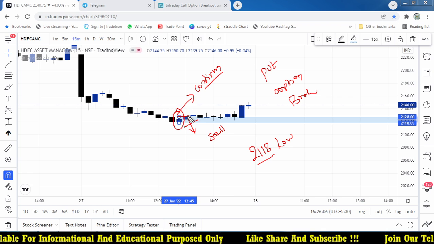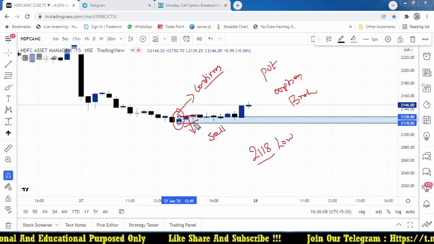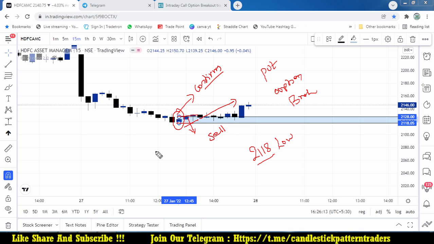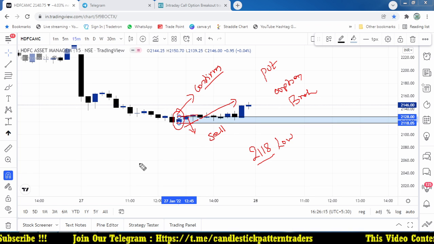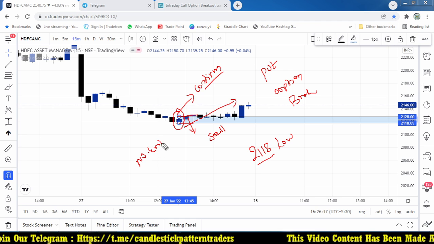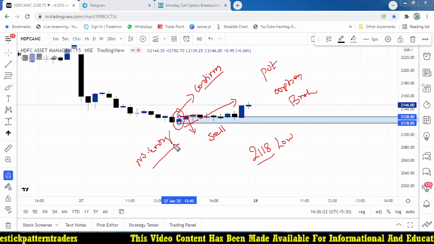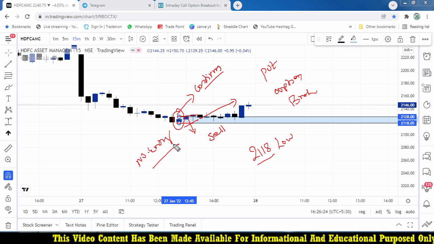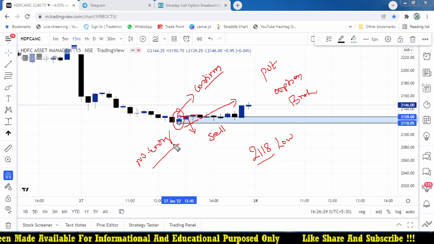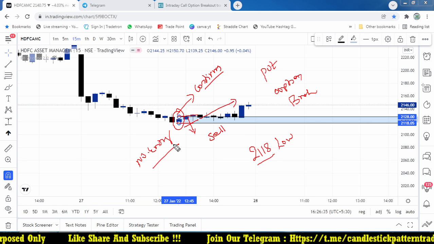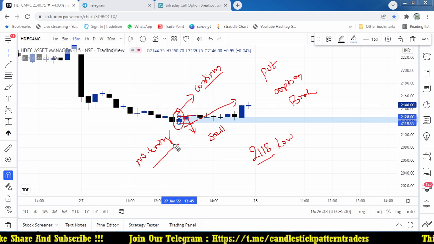But instead of that, it breaks the higher side and never breaks the low, and instead it is moving up. So if you are only focusing on a put option, we don't have an entry on that stock. We don't have an entry, and the risk for the trade is just 10 rupees. If the stock trades with a good volume in options, you can focus on option trading too. But if the stock doesn't have good volume, and you see the bid-ask spread gap is high, you can avoid such a stock.